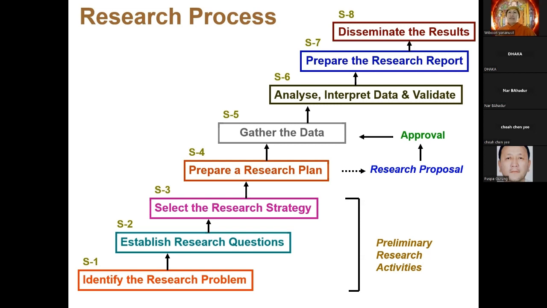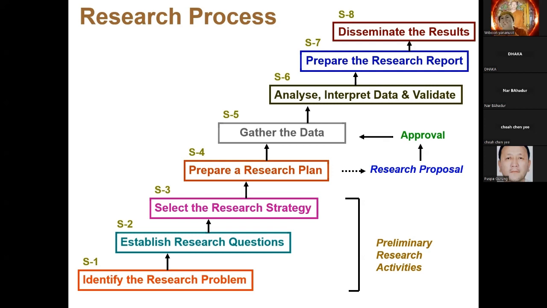the next step is to prepare a research plan, how you are going to make a synopsis of your research proposal, how you are going to make a plan. We had discussed then selection of the materials or gathering the data, then analyze, interpret, and validity, and prepare the research report, and then lastly finding the result of your thesis. So these are the stages through which we have to start or finish our research thesis.